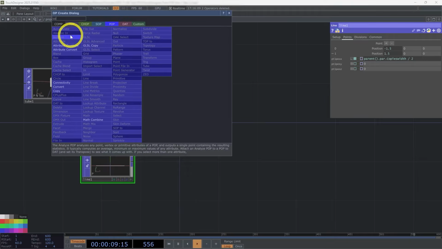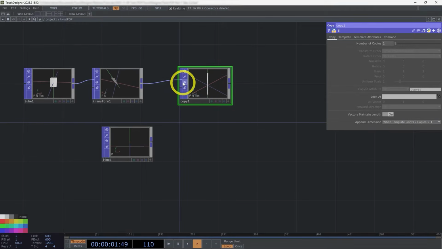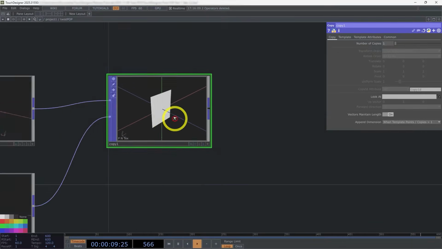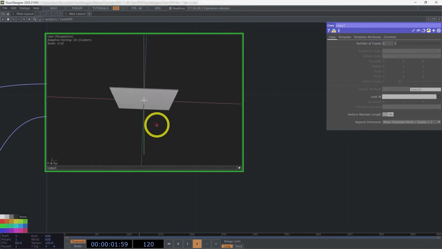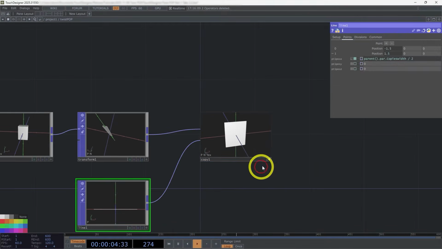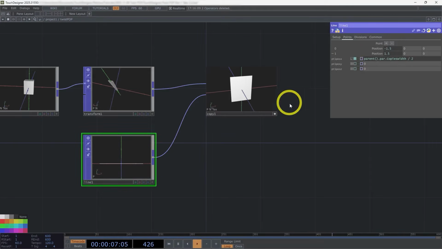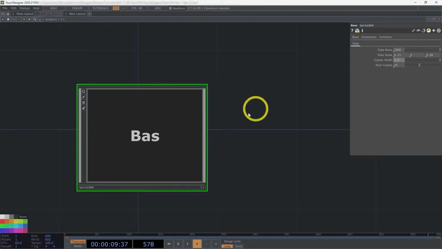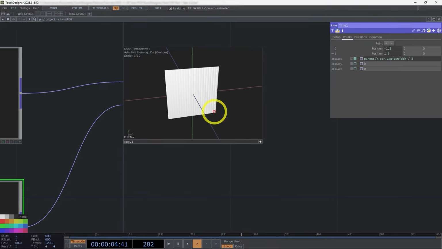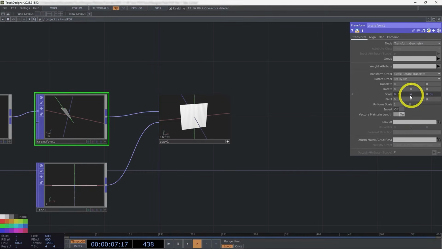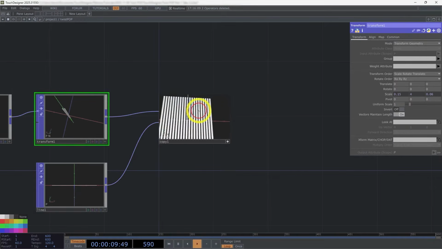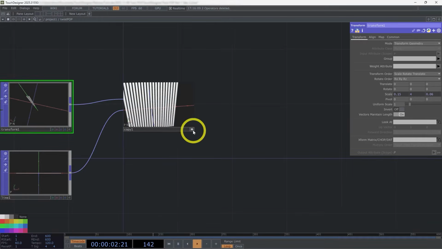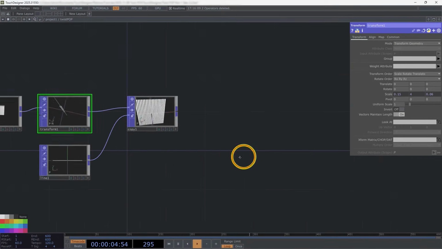And then I can drop a copy pop. And that first input is the data or geometry we want to copy. And then the template is our second input. And right off the bat, we have our copies. We might want to reduce the number a little bit, or maybe we can increase the width slightly. Maybe to like 3.8. And we can also reduce the scale a little bit if it's too thick. There we go. So now we have a row of 20 copied tubes.